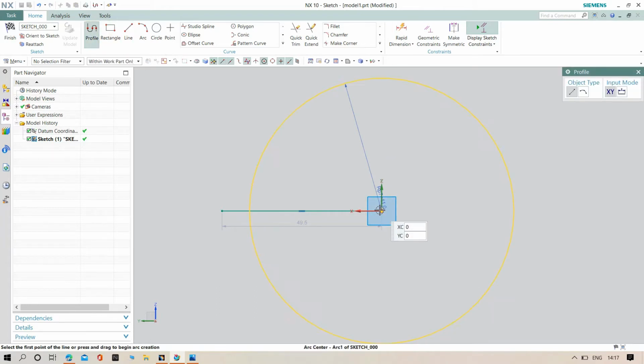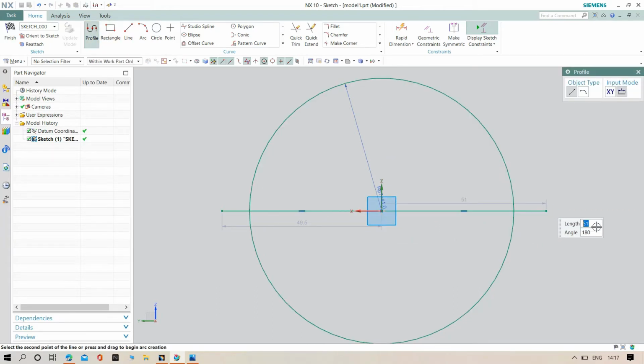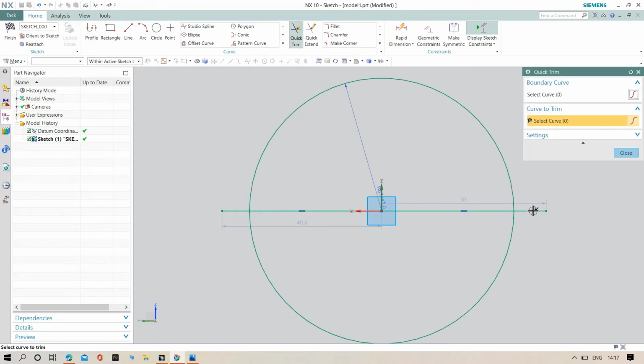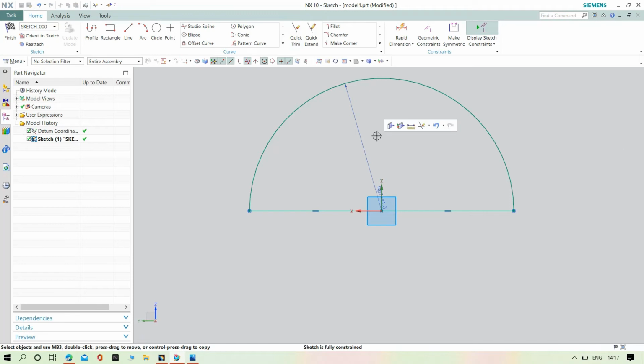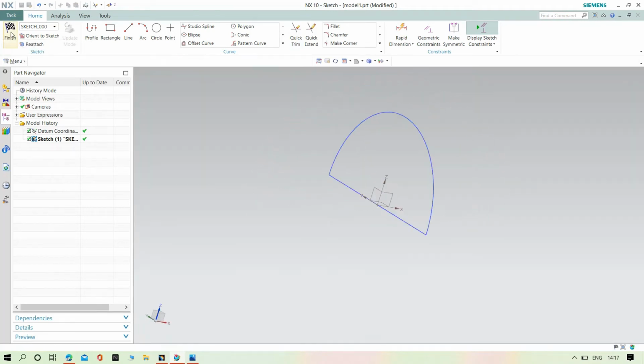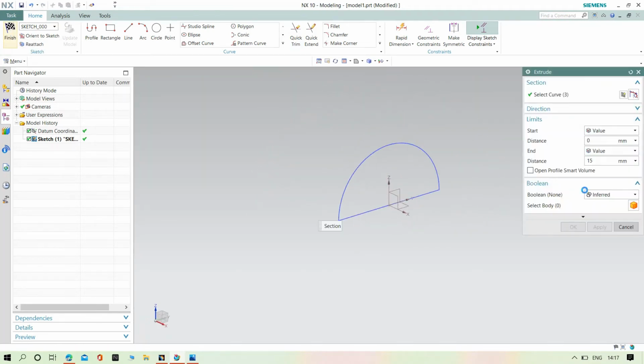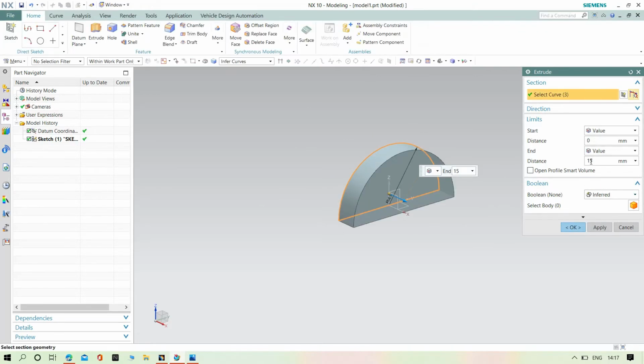Again draw here. Now trim the unnecessary lines. Click on finish. Extrude the part up to 50.